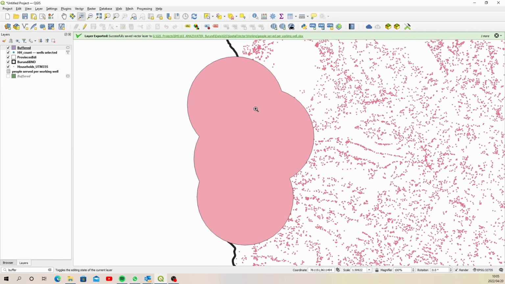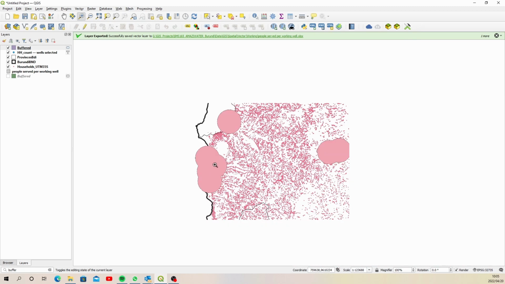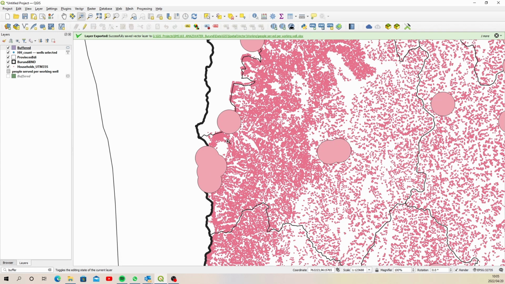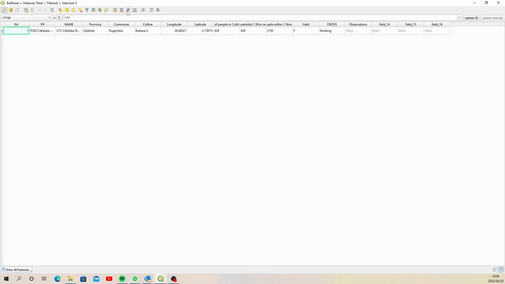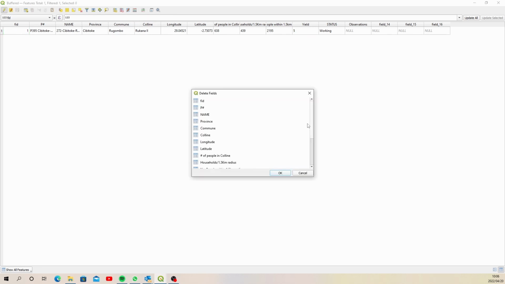Okay, so now what happens is this is considered as one polygon, but it's actually a multi-polygon. All of these polygons are included. So if we want to calculate out of all the Amazi water wells that are functioning, how many people are served, it's quite easy. We can calculate or count points in a polygon as well. So let's open up this attribute table. Start editing. And what we'll do is we'll do the same thing.